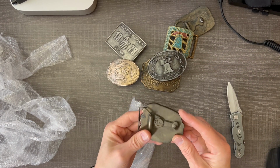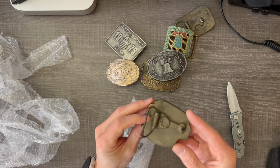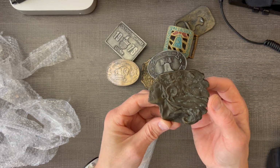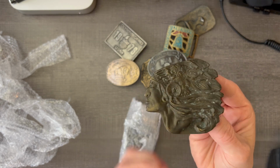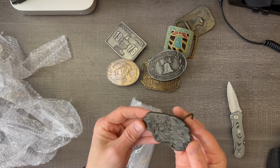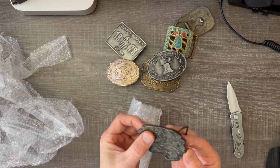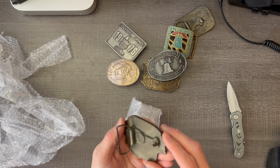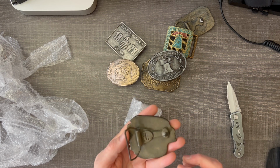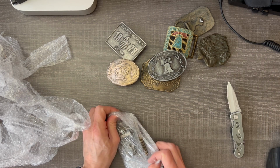What we got? Daisy something. I don't know. Maybe someday I'll recognize these things, but it feels brass. Oh, dang, look at that. Got a big old native head. That's pretty cool. This thing's got some weight to it too, and a thick patina on there. Very detailed. Even the feathers got the detail on there. I'll have to read it better with some light. My lighting stinks in here for making videos today. Loving that buckle.